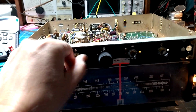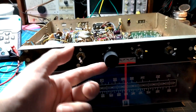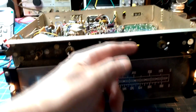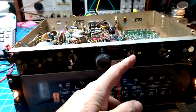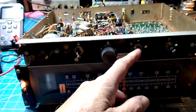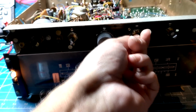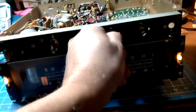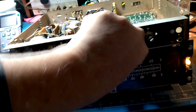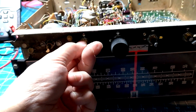Retailer for saltwater spas. This is the selector for the AM, FM, phono auxiliary. I have no idea what this is. I would think it would be balanced, but I don't know. I don't have the plate for it. It's still on the radio cabinet. It don't seem to do anything. But anyway, this is the tone. So that should be left and right channel, but it don't seem to work yet.